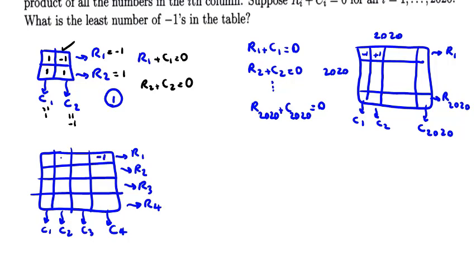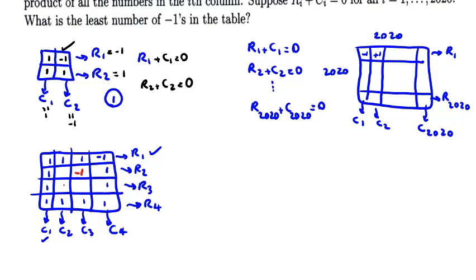So here, I saw that if I place -1 here, then it is good for R1 and all of them here, 1, 1, 1. It is good for R1 and C1. And also it is good for C4, if I place all of them 1, for C4 and R4. Now we have problem for what? For these numbers.